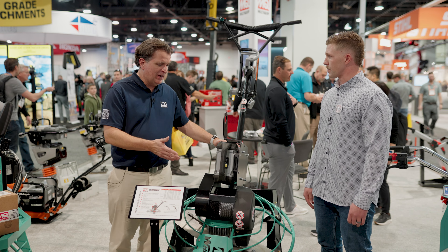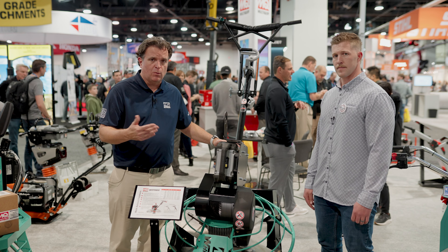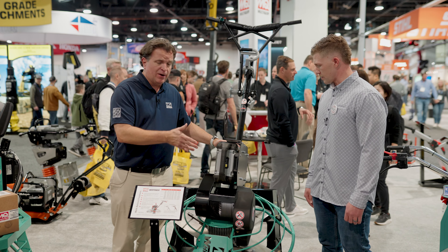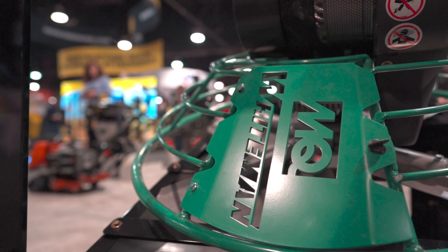You guys being located just up the road from our facility in Boise are really familiar with our power trowels. And what we've got here really is a prototype — kind of a peek into the future, what we may be offering or what you can expect from Multiquip. This is a battery-powered trowel, and we're showing it here at World of Concrete to gauge customer reaction — what customers might need in the way of run times or performance. So for us, this is really a concept piece that we're looking to get customer feedback on.